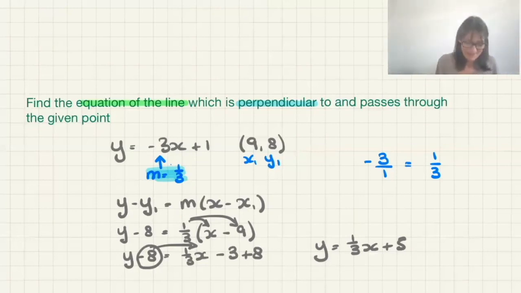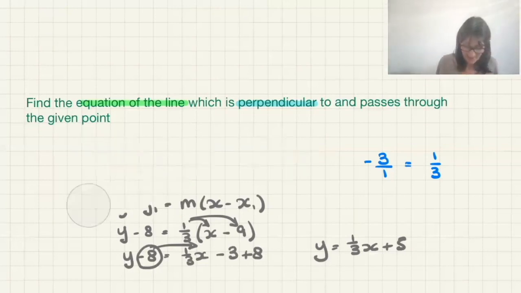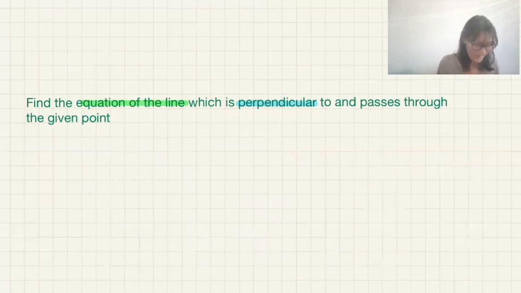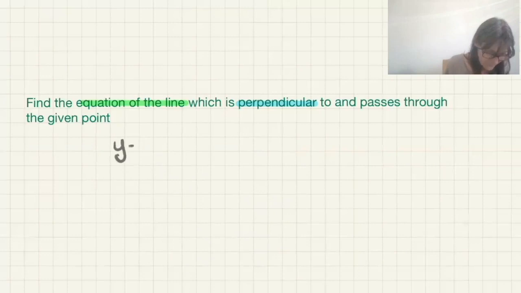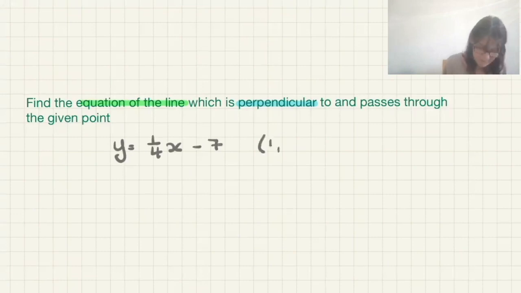Okay. All right. I think it's about time you had a go. So we're going to do y equals a quarter x minus 7. The coordinate is going to be 1, minus 9. And you're just going to go for it. What have you got to lose? It will help you test your understanding of what we've done so far, because a lot has gone into this already, hasn't it? Just have a go and then hit play when you're ready.